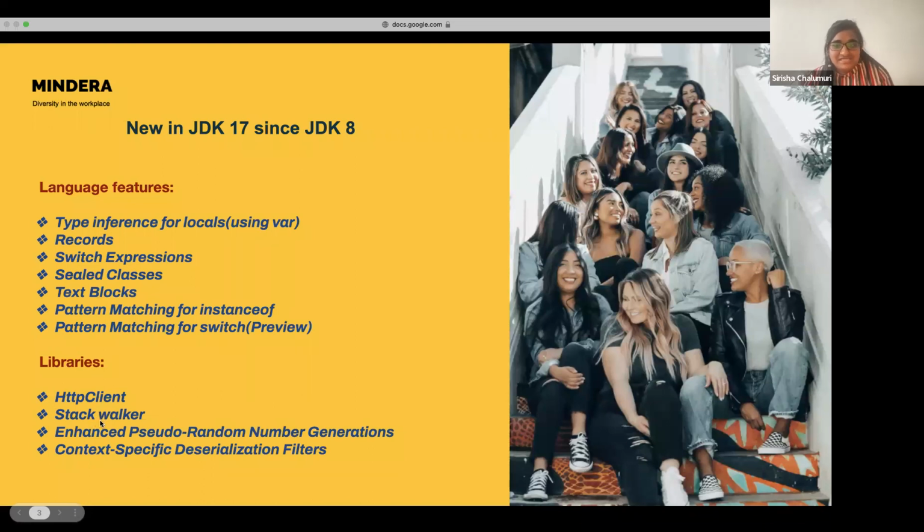The other library is StackWalker. Usually whenever we get exceptions in our applications, we might get the whole stack trace, which might or might not be useful for us. With this API, we can mention in our application that we are just interested in certain classes.